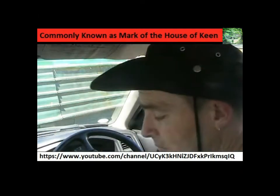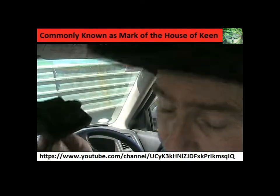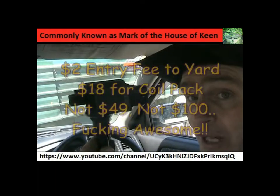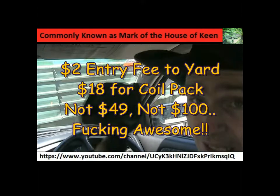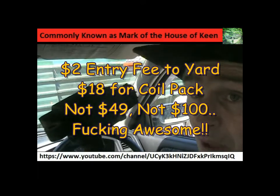So, just on the off chance, I decided to have a look inside the Dion, and there, sitting on the passenger seat, was the coil pack. So, alright, just to show it's not trickery, this one has no blowout point on its lead, so I'm hoping it works. This cost me $18. Now the mechanic quoted me $150 to $200 to get a new one. Alright, $18. It's cost me nothing. I didn't even have to pull a tool out because it was already taken out, sitting on the bloody passenger seat. So again, I'm hoping it works. Let's go see.